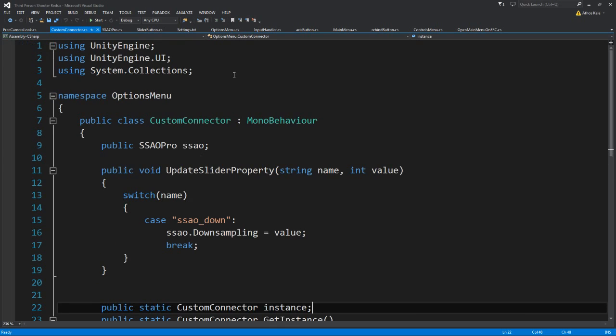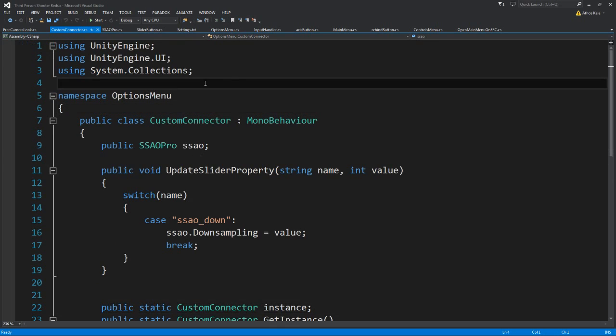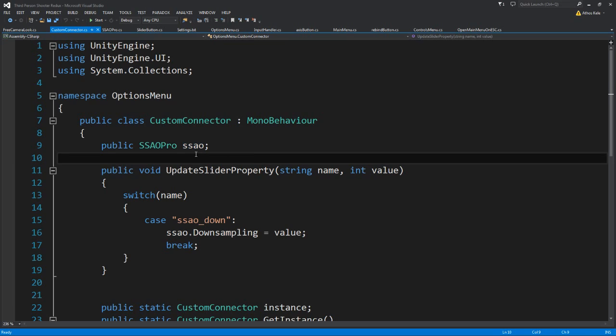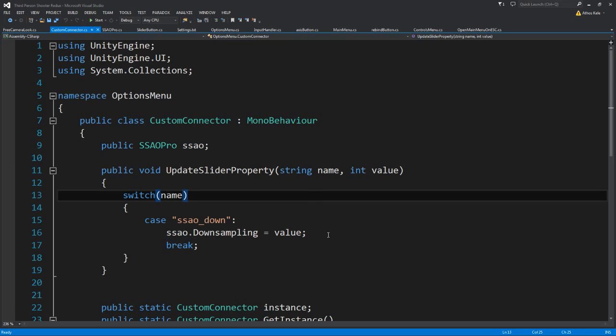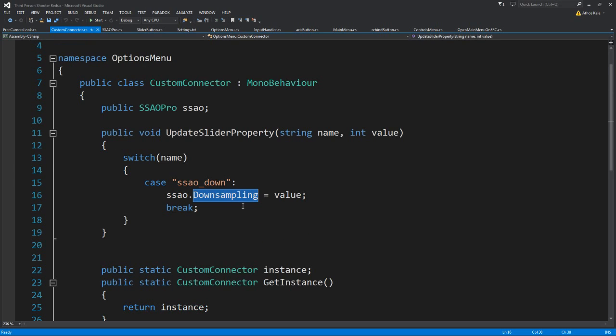Okay, so where I had my reference to the standard assets image effects, I do not have them anymore. I have deleted that, and I use the SSAO Pro and use that reference. But basically it comes down to changing it to the correct reference and changing the correct value, or affecting the correct value. For example, in this case it was downsampling.